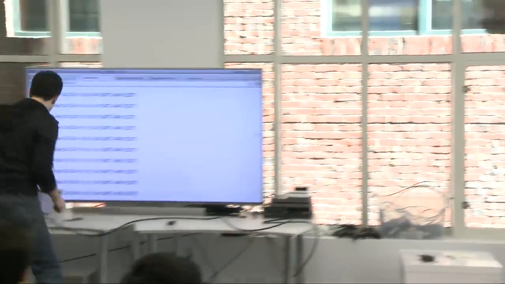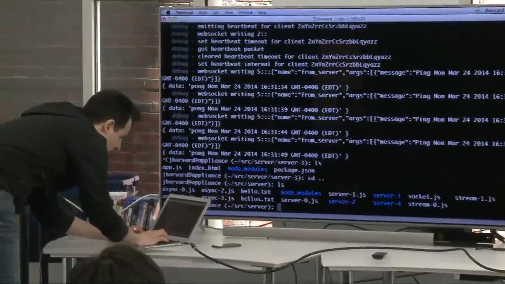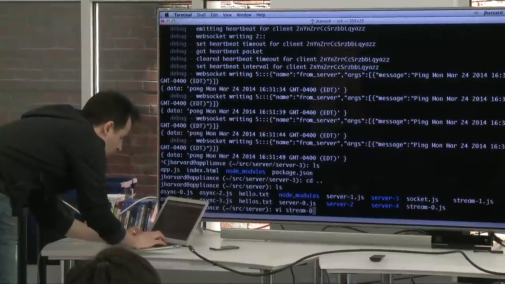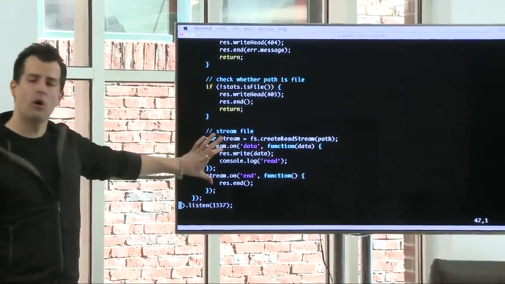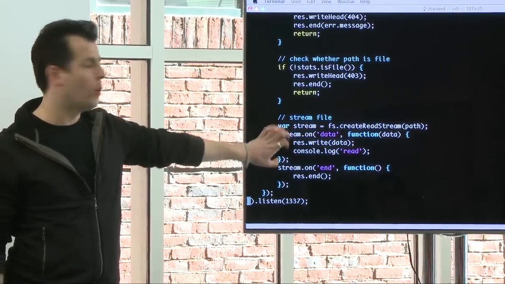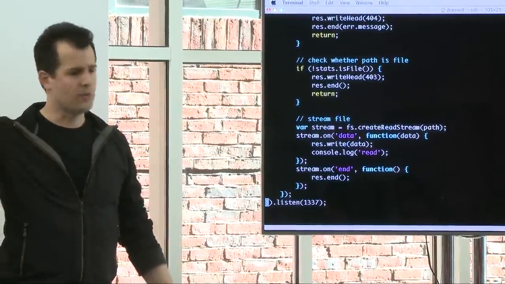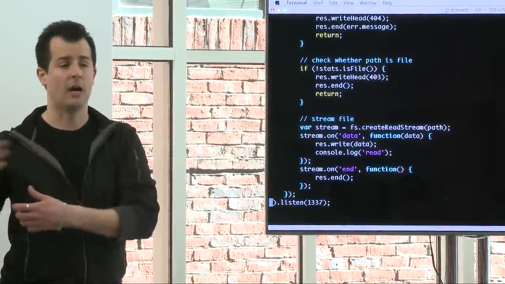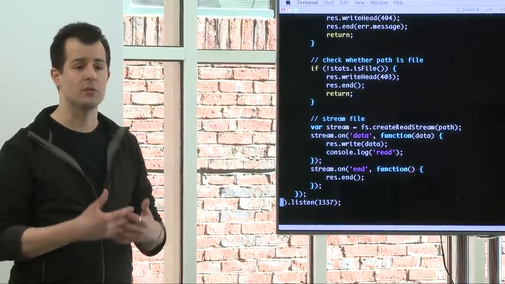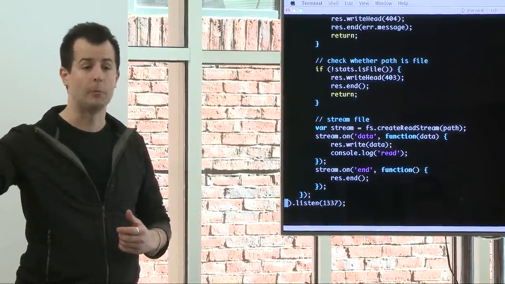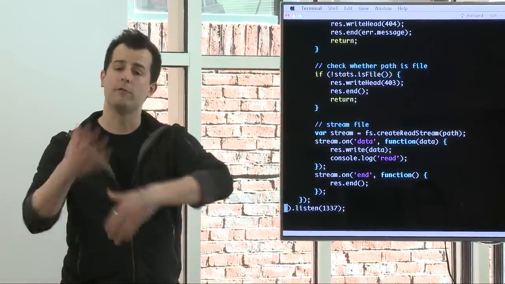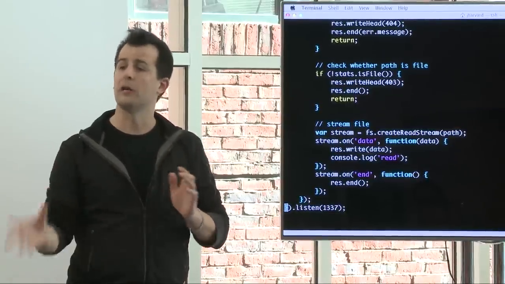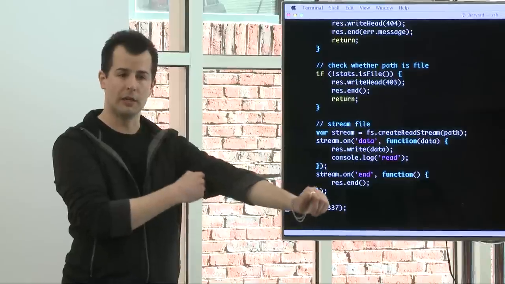And I promised a glimpse at one last thing, just to tease you with this. If we go into stream 0 and 1, you'll see code that's just a little different here. Just so you've seen it, this is an alternative to what I called the fs.readFile method earlier, whereby you can tell Node.js, go read this file into memory, but if it's big, just give me a chunk at a time. And you might know from CS165 or 161 that file systems have different performance properties. You might want to read in blocks of 512 bytes or 2 kilobytes or whatever. This is an optimized way of getting back a file iteratively so that you can spit it out a little more quickly to the browser or to whoever the end client is.